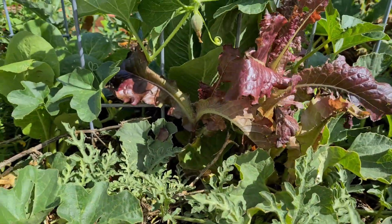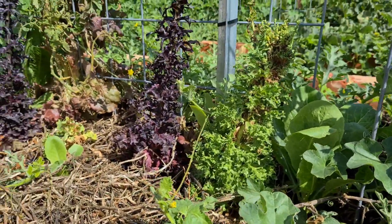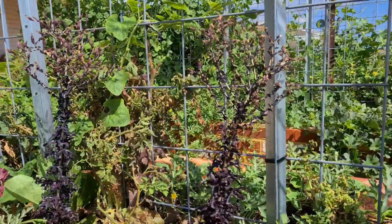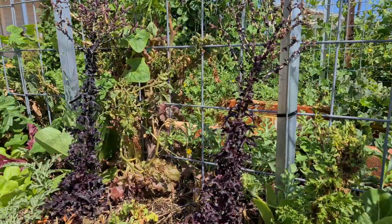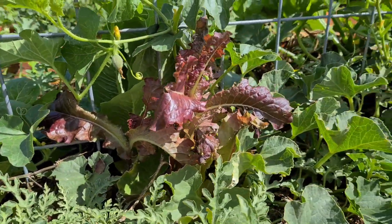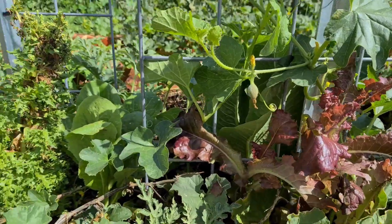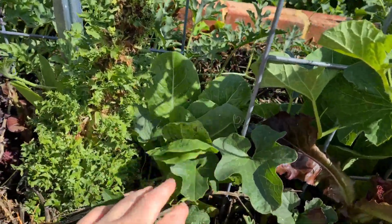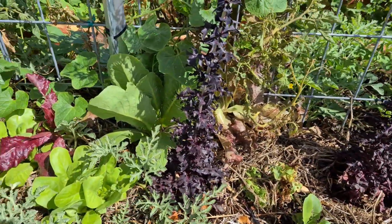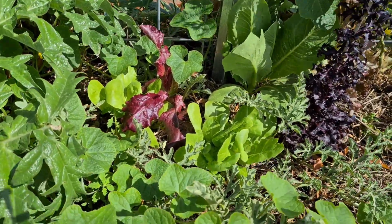And then in amongst all of that is some nice lettuce growing too. Some of it was seed I planted a while ago. Some of it, I actually like to let a lot of my plants go to seed, as those lettuces are. And what happens is they'll just dry out, drop, and I won't need to plant lettuce. They'll just keep coming up when they're ready. There's a bit of a mixture in here. We've got these ones. There's some plain green ones. It's another one that's gone to seed because it was really warm in the weeks leading up to this rain. We've had like 40+ degree days. But just a nice little salad bar.